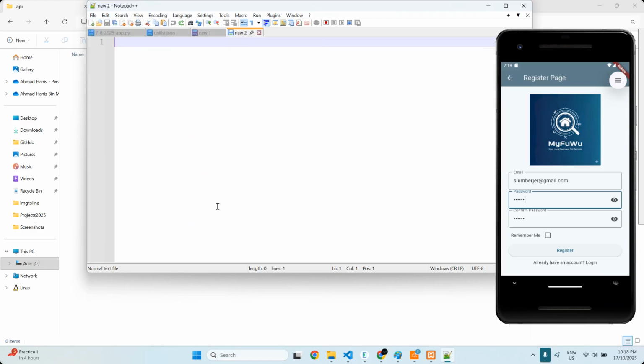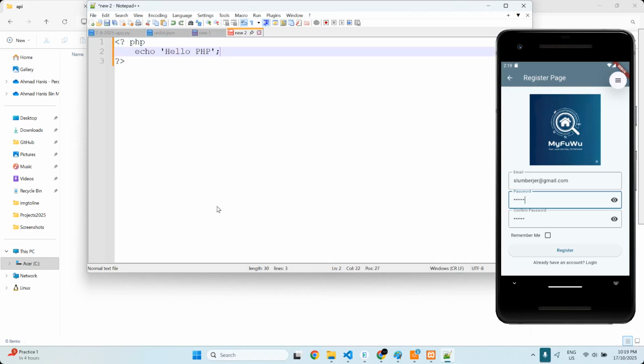For those who are not familiar with PHP, let me start with a very basic command. You can just close PHP, and I'm going to echo something, hello PHP, just that.